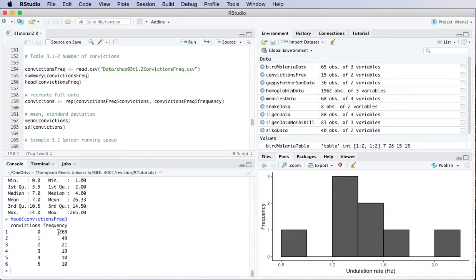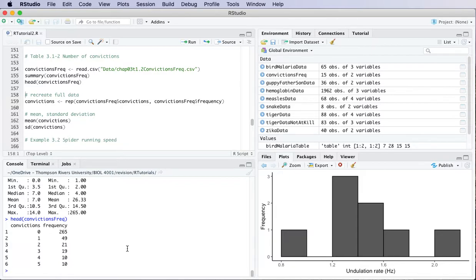This is telling us that there were 265 individuals who had no convictions, 49 had 1, 21 had 2, and so on. If we want to work with data like this, we have to do a little bit of manipulation first, because this data set has been summarized.